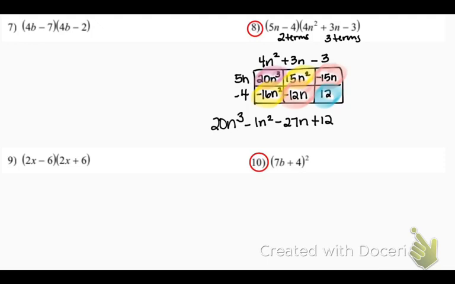Okay. Now, 7 and 9, I'm going to skip those ones because you all are pretty good at those. Number 10 is the one that I am more concerned with. So I want to see, what do you do? What do I do with the square? What does the square mean? Okay. Now, a lot of you distribute the square through, and you get 49b squared plus 16. That is not going to be your right answer, okay? Because the 7b plus 4 quantity squared means that I have 7b plus 4 times itself.